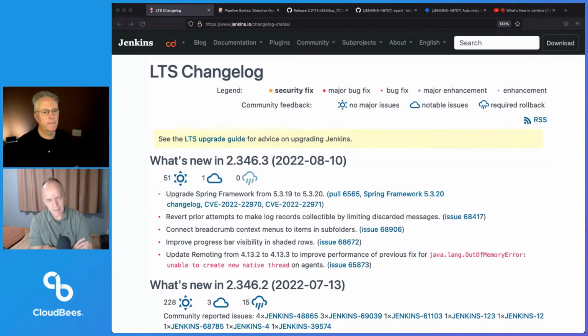We intentionally backported a change to the Spring framework in order to avoid noise from security scanners that mistakenly might report that Jenkins is vulnerable to problems in the Spring framework that it was bundling. Jenkins is not vulnerable to those problems, but it is much simpler for our end users downstream if we just upgrade the library version and include the upgraded version. Then their scanners, whether they get it right or not, won't tell them there's a problem in this thing.